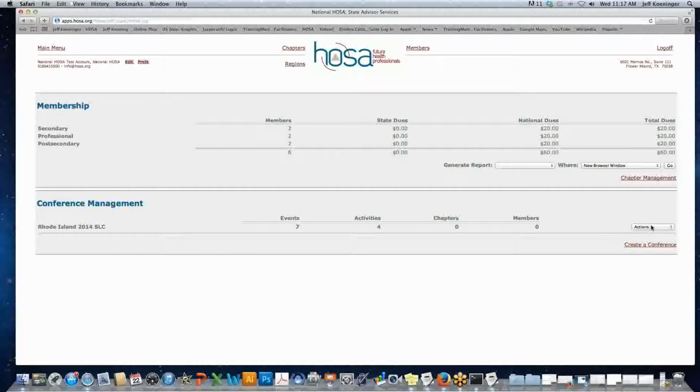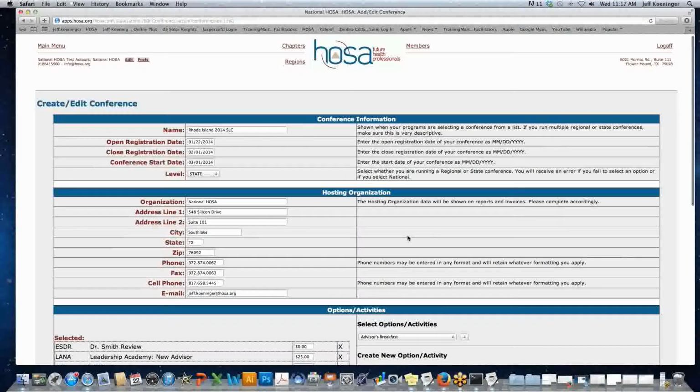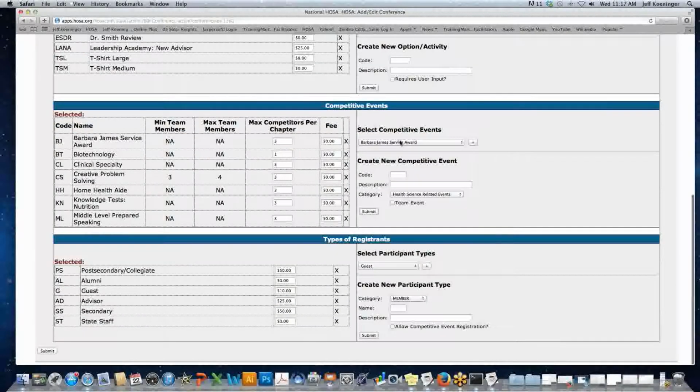Now, you'll see an action menu over here. Once we've created the conference, say one of your teachers calls in and says, well, you forgot to add so-and-so event. You can come in and edit your conference by going under Actions to Edit for that conference, scroll down here and say, well, yep, I forgot to put in medical photography.